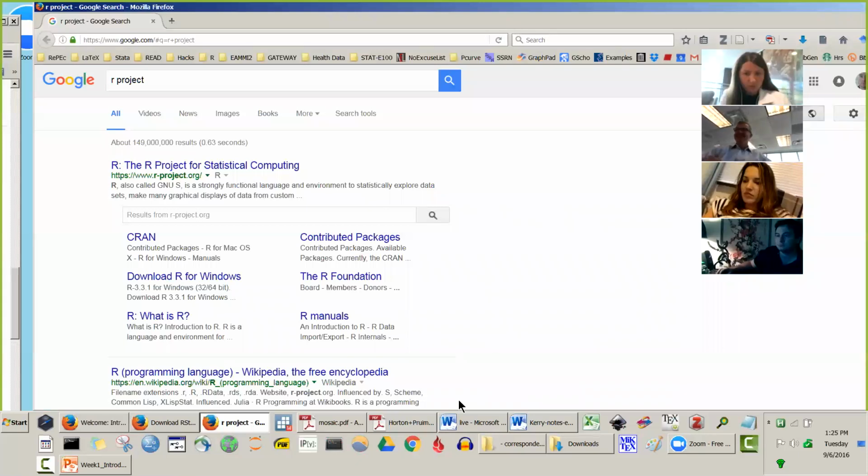RStudio is what is called in tech language a wrapper in many ways. It is the interface that sits on top of R and lets you work with R, but in a way that's more fun, more interactive. The third thing that we're discussing is what are called libraries.